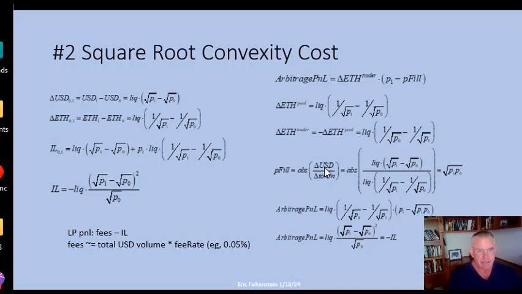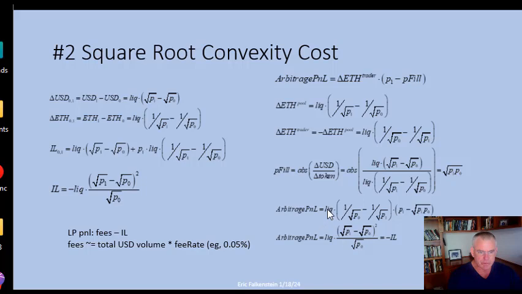So, how do you calculate the change in USD? Well, remember, it's this formula here. This is the change in USD, and then this is the change in ETH. So if I just put those numbers in here, I have this ratio. And the cool thing is the liquidity cancels out. So all I have to do is some algebra here. I can plug it into Wolfram Alpha now, so I don't have to calculate this anymore. And you get the square root of the product of the start and the end price. So that's my fill price.